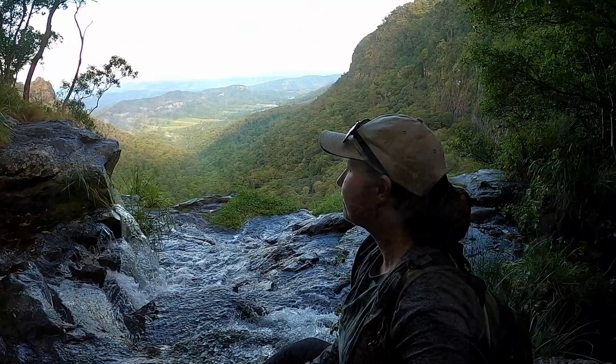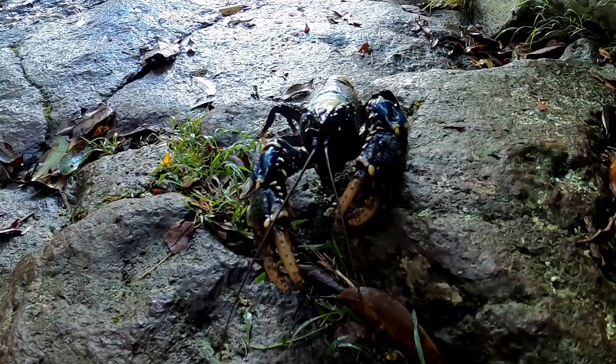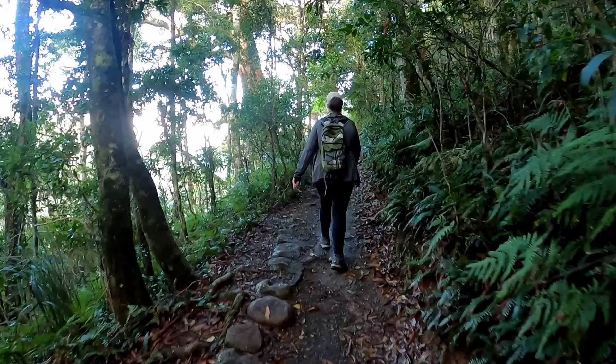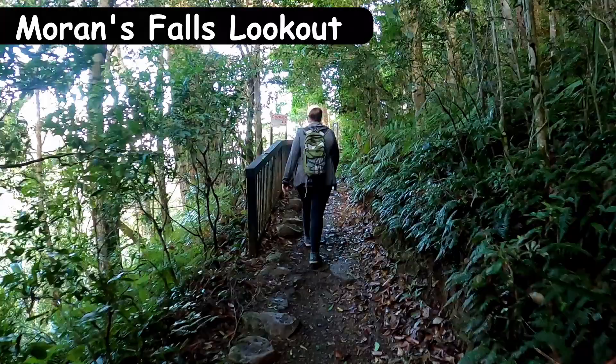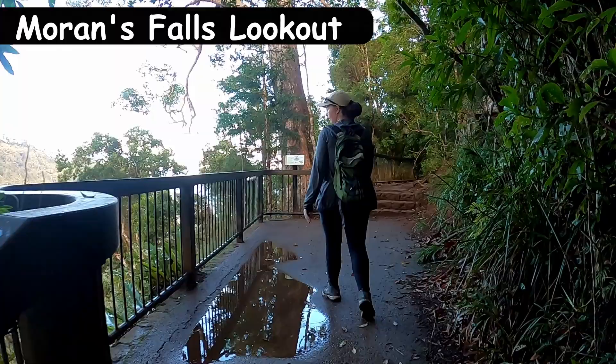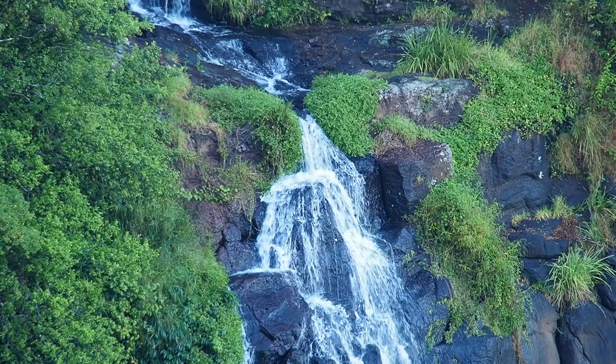You might even see one of the elusive blue-coloured Lamington crayfish. In last week's video I managed to catch a couple of these guys fighting, so don't forget to check that out if you missed it. After you've spent the time you need at the plunge pool, get back onto the walking track and head to the lookout point. It's only a few hundred metres away and fitted with a wooden fenced barrier, offering incredible views of the falls themselves and also the mountainous hinterland region and Lamington National Park. Make sure you bring your camera as you'll want to take some pics of this spot to show off to your family and friends. Take in the views and spend some time listening to the water flowing — it's a great way to clear your mind and relax.